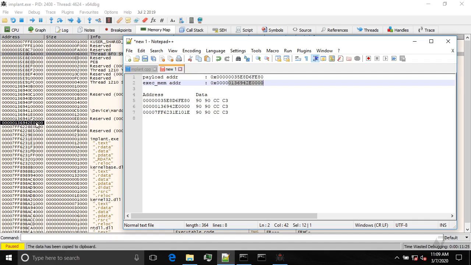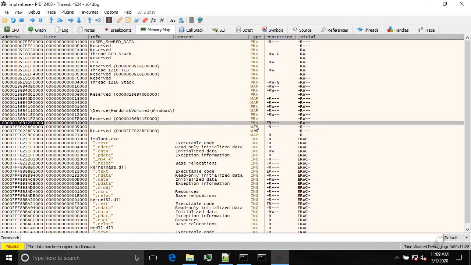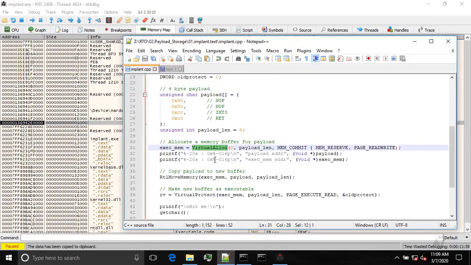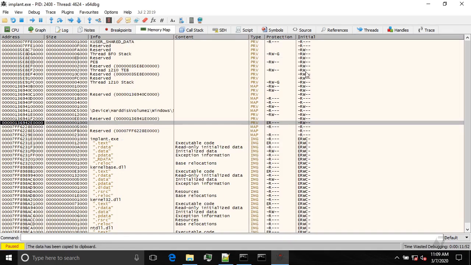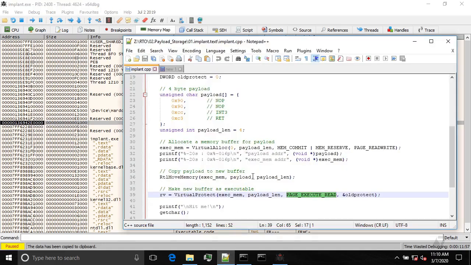So it's this one, and you can see that this is a private memory, so allocated by the process, and it is executable and readable, which corresponds to this instruction. Okay, this virtual protect, when we changed permissions on that region. But also we can see that initially the memory region was readable and writable, and it exactly corresponds to virtual alloc, so our initial memory allocation.